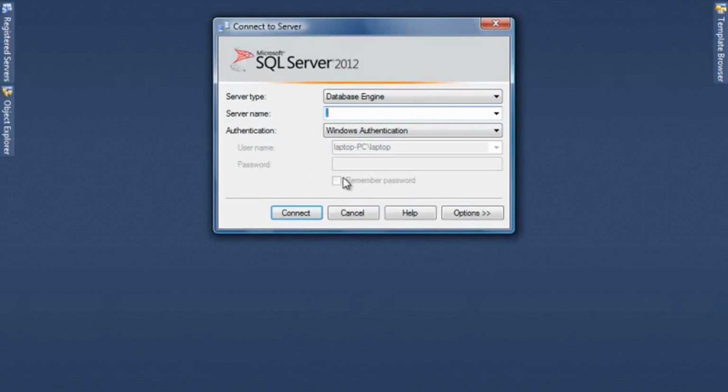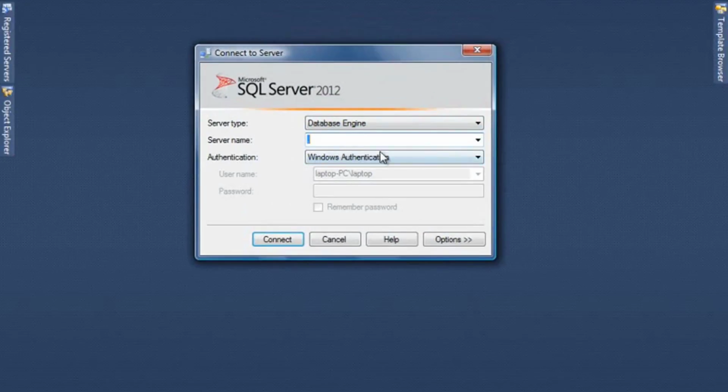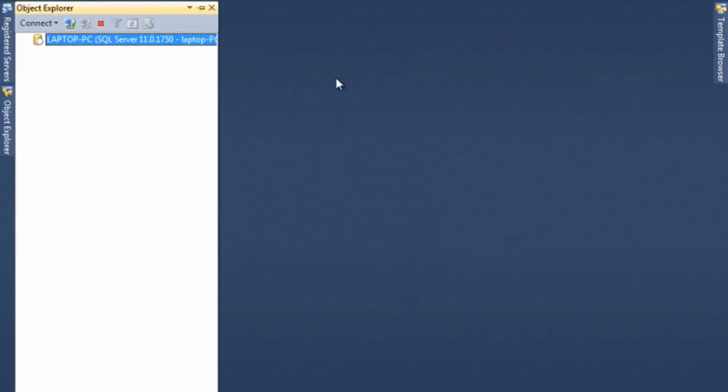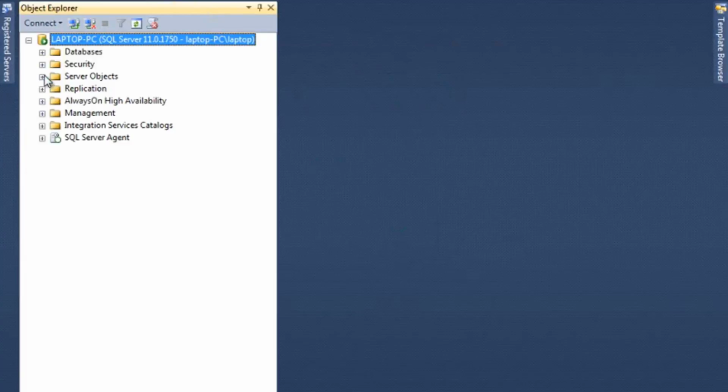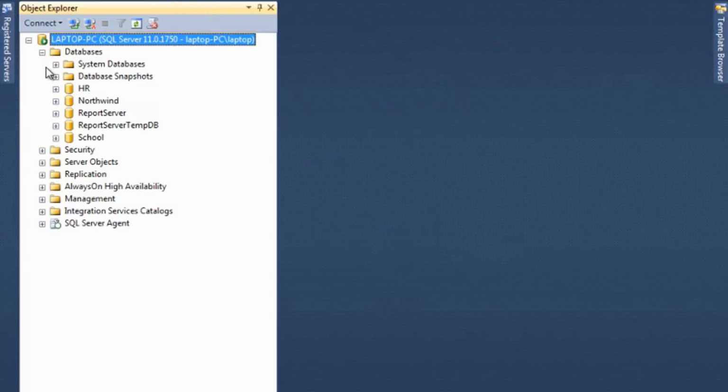So when this pulls up, if you put in a period, you can also put in the machine name, which is laptop PC, and if I connect, this will bring up my default instance of SQL Server 2012. If you haven't seen this, you'll notice that Management Studio does look a little bit different. They've added some colors and streamlined it a bit, but now I am within SQL Server 2012.